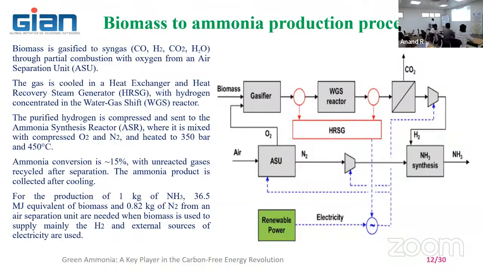The biomass, I think we are going to give a demo on that probably in the coming class: how the biomass is going to be utilized in the gasifier to produce the synthetic gas. From the synthetic gas, you need to separate out the hydrogen, and that hydrogen can be used for ammonia synthesis.